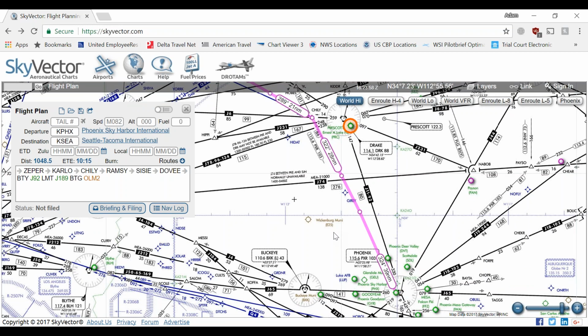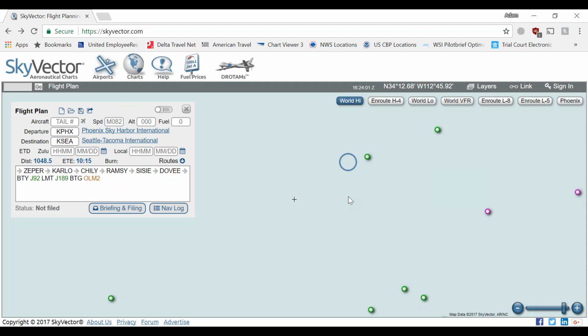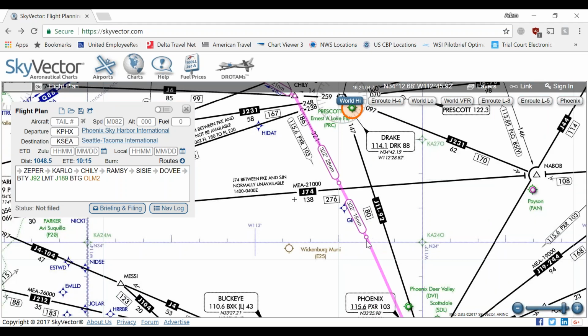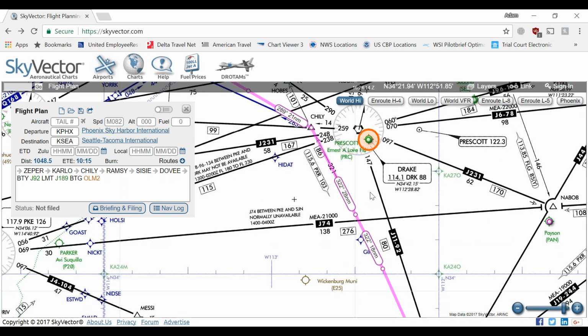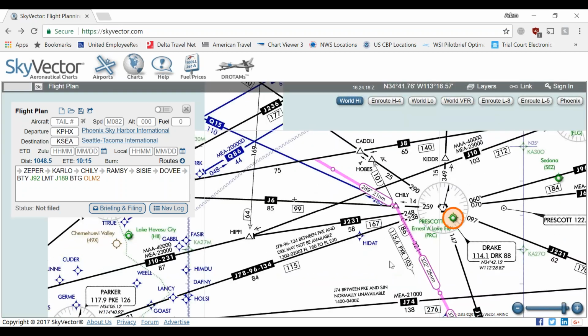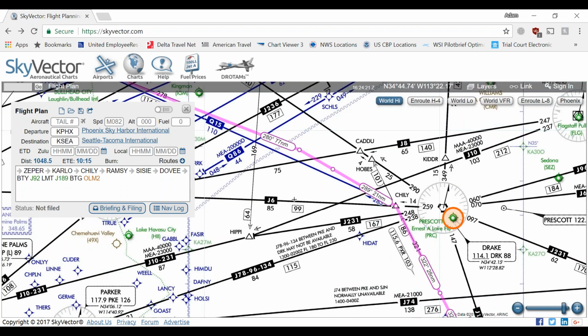Okay, so 39, and then that, if you zoom into it, you can probably see it a little bit better. So then the next little portion is 18 nautical miles. And then the one after that is 28. Everybody sees where I'm getting these, right? Yeah. Okay, the next one after that is 21.